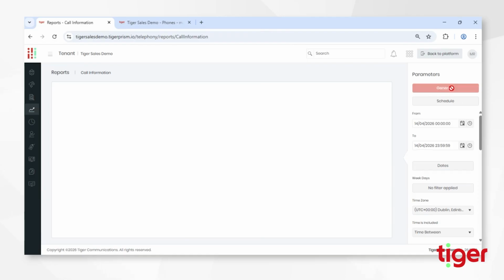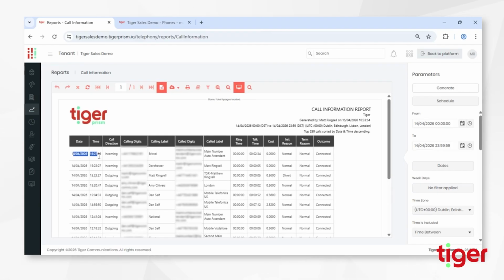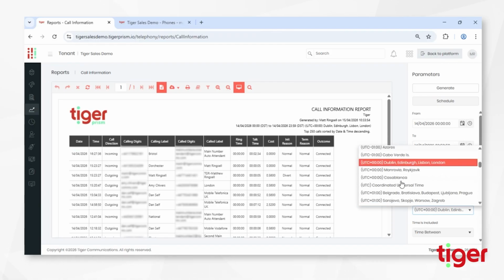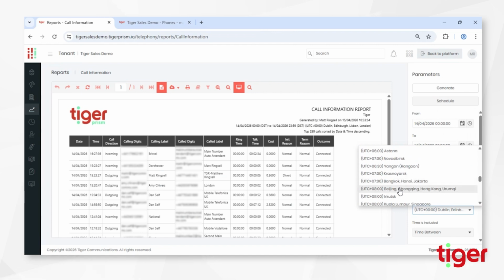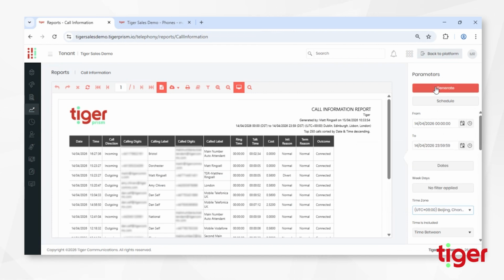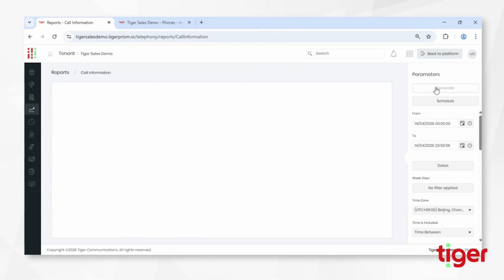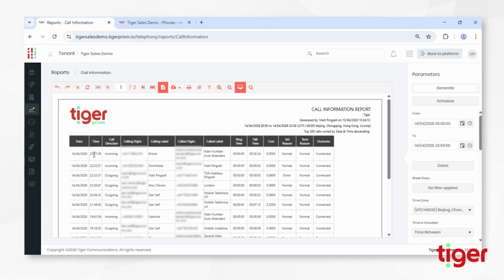Because we load all calls as UTC, right? Correct. Everything in our system is loaded as UTC. Which is basically GMT. Yeah. So here you'll see that the top call at the moment is 4:27. Okay. If I change this to a different one, let's change it to Beijing time, for example, and run it, that time will then be reflected in Beijing time at 23:27.